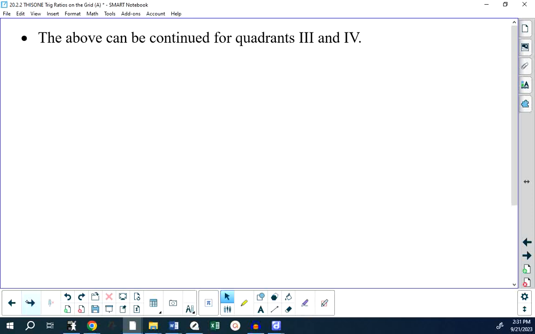Notice when I talked about cosine being negative, I said it's negative because x is negative. R is always positive, so I don't even need to think about r. Over here, where I'm indicating with my arm in quadrant 4, x is positive and y is negative. That means cosine is positive here, because cosine is related to x. Sine is negative here, because sine is related to y. And tangent will be negative because it's y over x, and one's positive and one's negative.